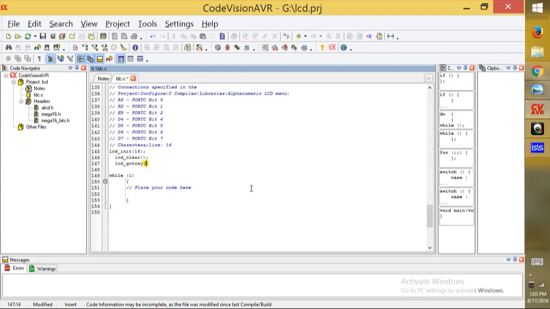Like I want to print at 5 comma 0. I go to the fifth coordinate of X and the zeroth coordinate of Y. And now I will print my name.